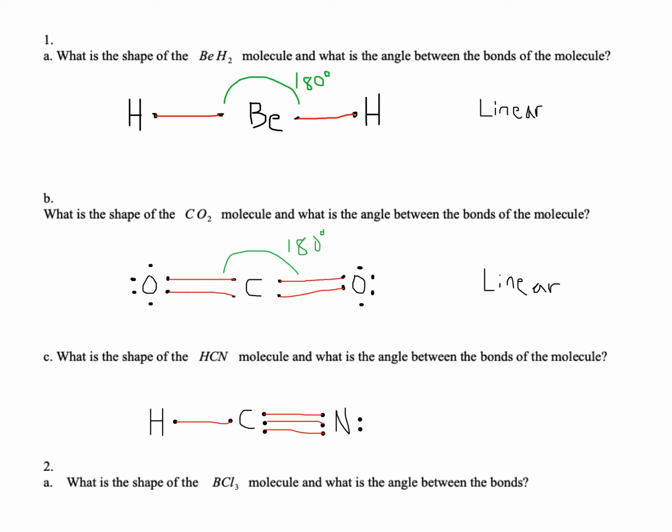Now, what type of molecule will this make? Will it make a bent shape, or would it be linear? It actually ends up being linear like the others. Even a triple bond could be one electron domain. And the angle between these two domains will be 180. All right, that's 3 examples of linear molecules.